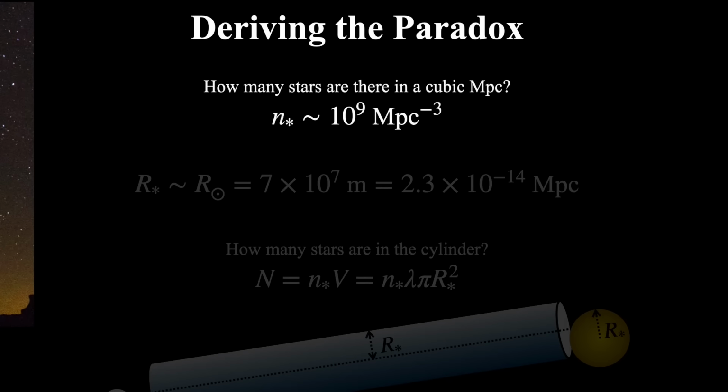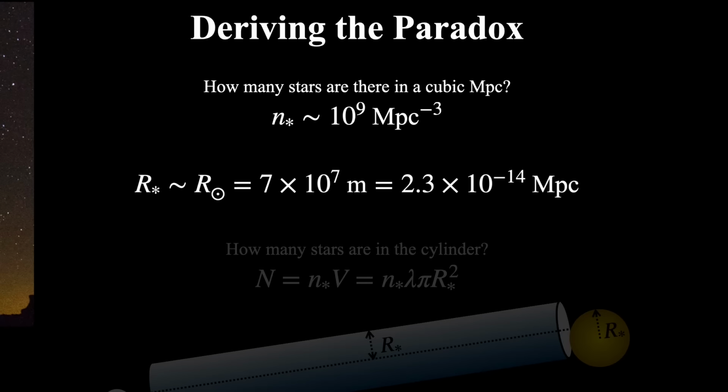Well, let's note what the rough number density of stars is in the universe, and that number, which I'm going to note here with n sub star, is approximately 10 to the ninth stars per cubic megaparsec. That's a lot. So it's about 1 billion stars per cubic megaparsec. That takes into account the idea that galaxies are hubs of stars, but they're not distributed evenly. We're going to pretend that we don't know galaxies exist and that stars are distributed evenly throughout the cosmos. That would be fitting for this time period and this early of Olbers' idea.